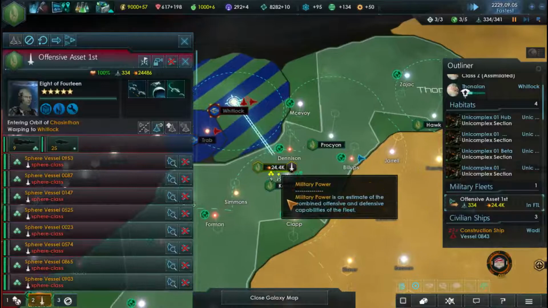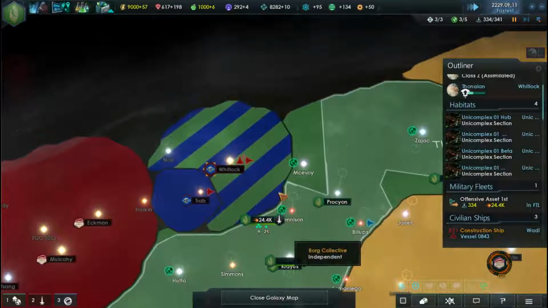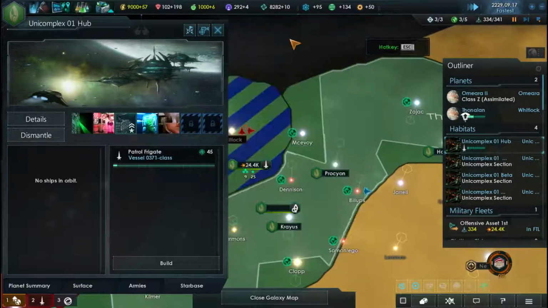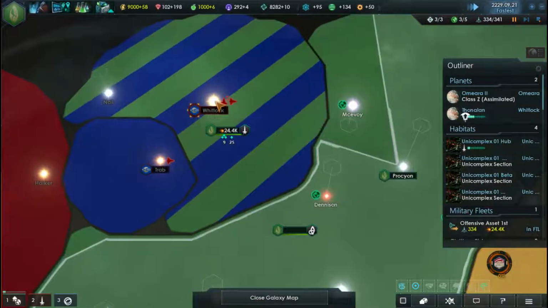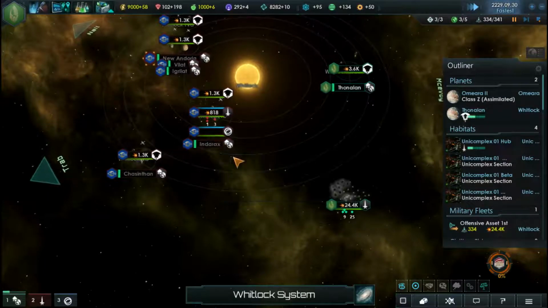So I did have my fleet up here. They were in the Craze system. That's where they did their upgrades, which is good. They didn't have to go all the way back to the Unit Complex 1. I do want to build a couple more patrol frigates just to replace some that we're probably going to lose in the meantime. This is going to be a very busy system for us to take, with all sorts of planets, so we'll just move from planet to planet, drop our troops, pick them up, and continue that way.